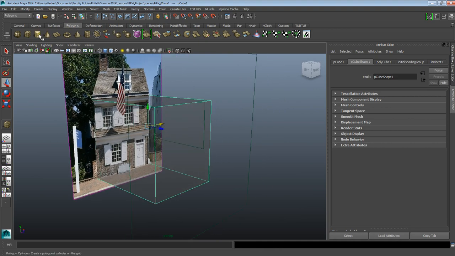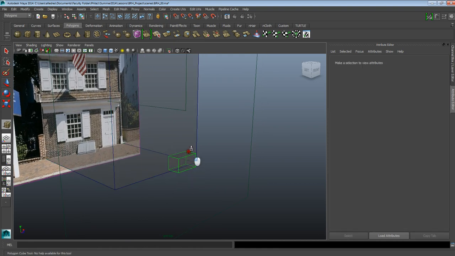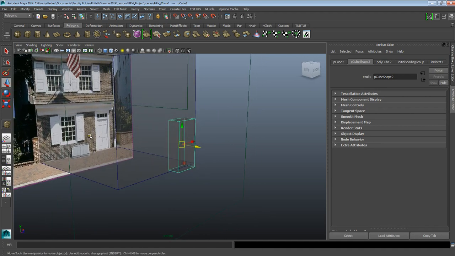So I want to go into my shelf right here under polygons and go into box. Okay, and I'm just going to create a box right here. Alright, and the purpose of this box that I'm creating here is that it's supposed to be a placeholder for what the door is going to be eventually.